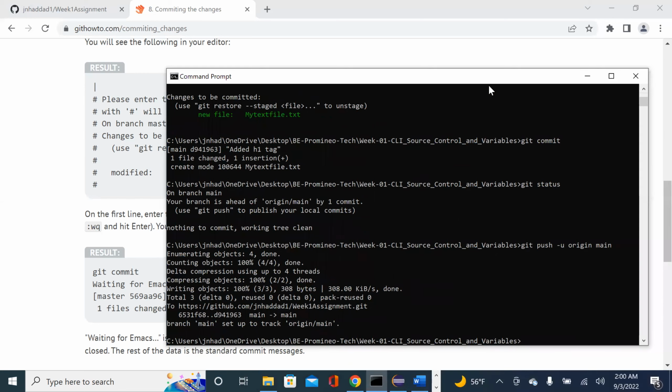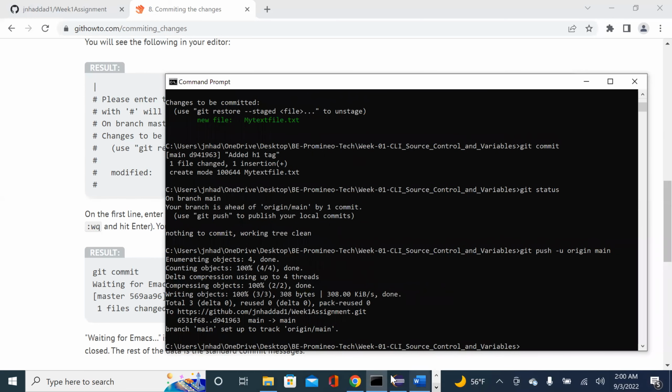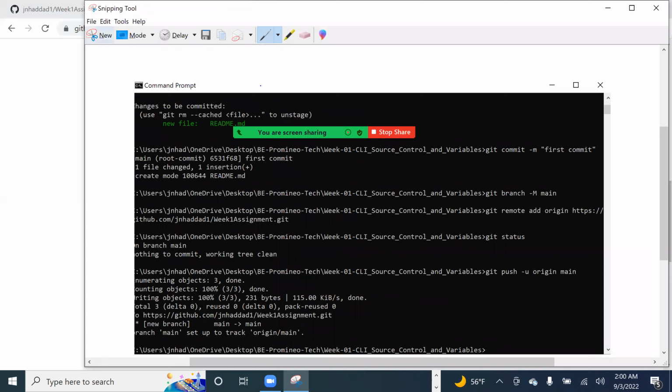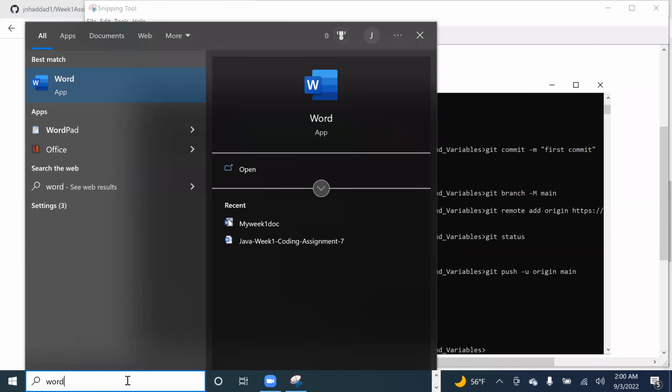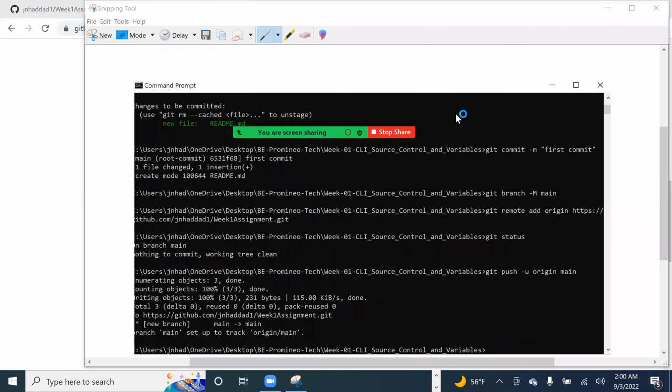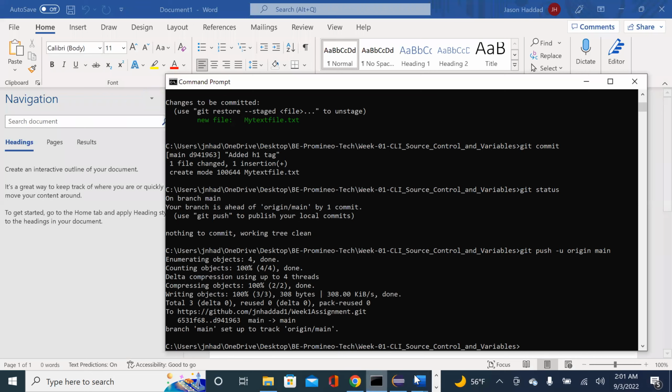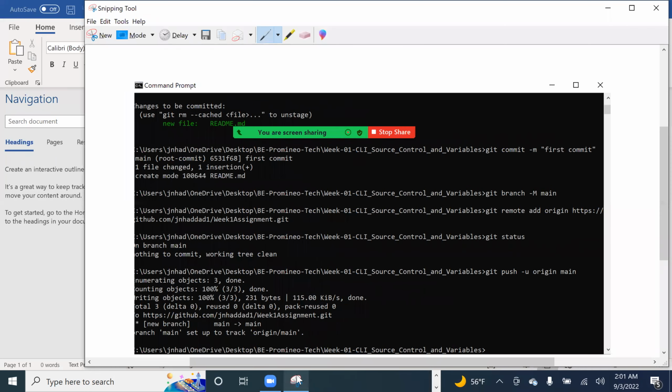So I'm going to open the snipping tool again, get our screenshot. And what I'm going to do is just paste our first one.